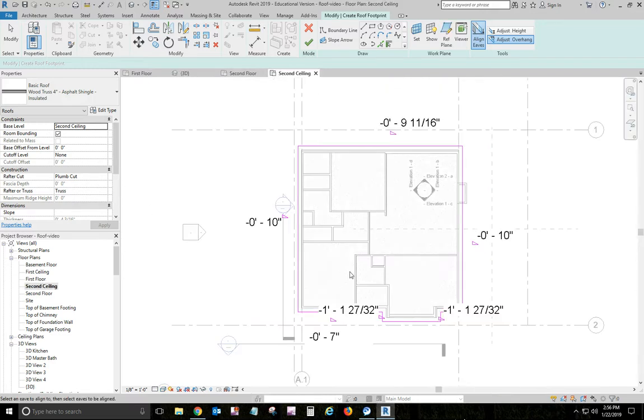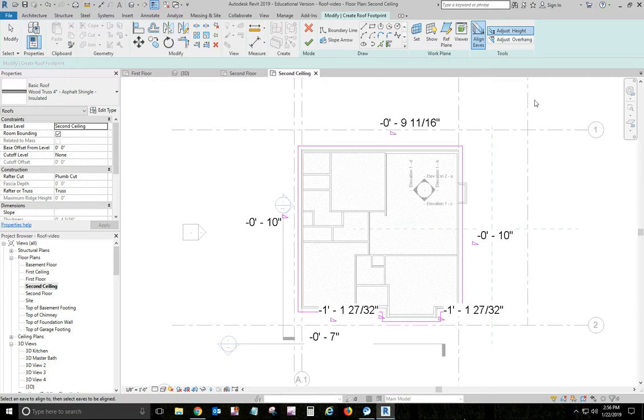Okay, so what we will do is come back here and choose this minus 7 inches as our base that we're going to work from. It will move everything else up to that level because that's the highest one. Or we could move everything down. It doesn't matter. We just pick one and go with it. So I'm going to pick this one. It makes more sense to me to move everything up because we have to move them anyway.